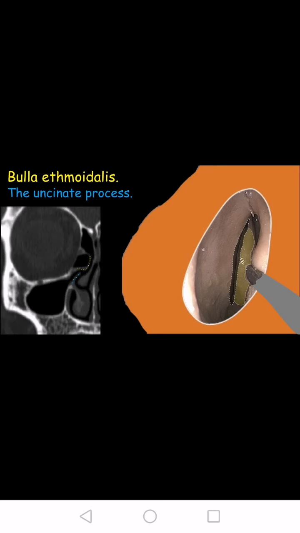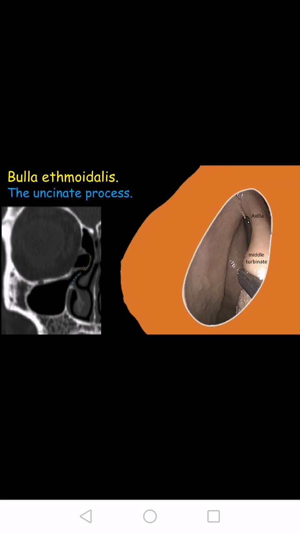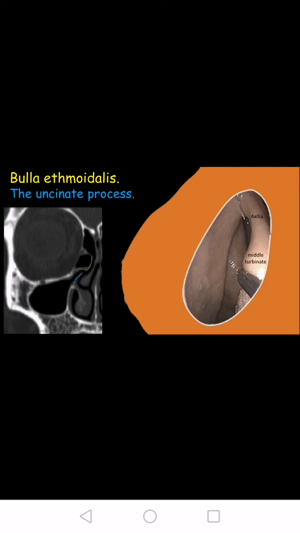Also, you can appreciate the uncinate process, which is a curvature line that makes an opening and the hiatus to communicate the sinuses, in particular the maxillary sinus, as well as the ethmoid and frontal sinus, through the maxillary sinus to the nasal cavity. Here you can appreciate both structures in the coronal CT scan as well as on this fresh mucosal anatomy. At the same time, you can appreciate the axilla, or the root of the middle turbinate, as well as the middle turbinate.